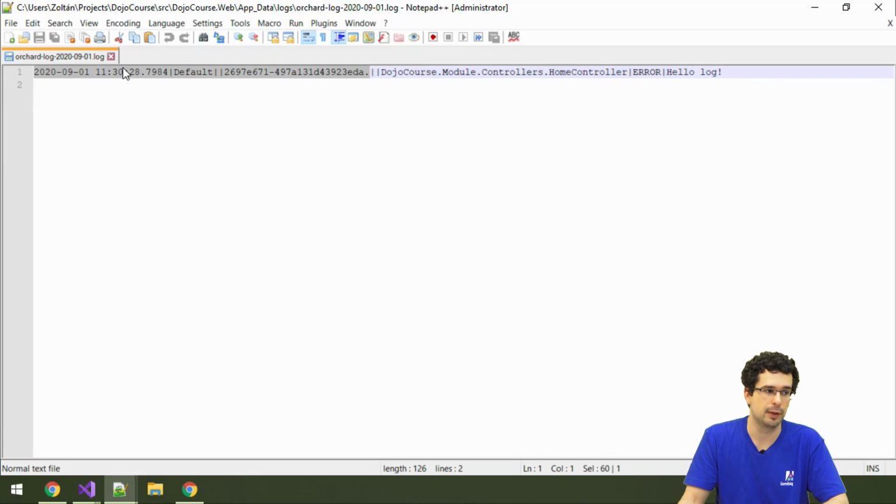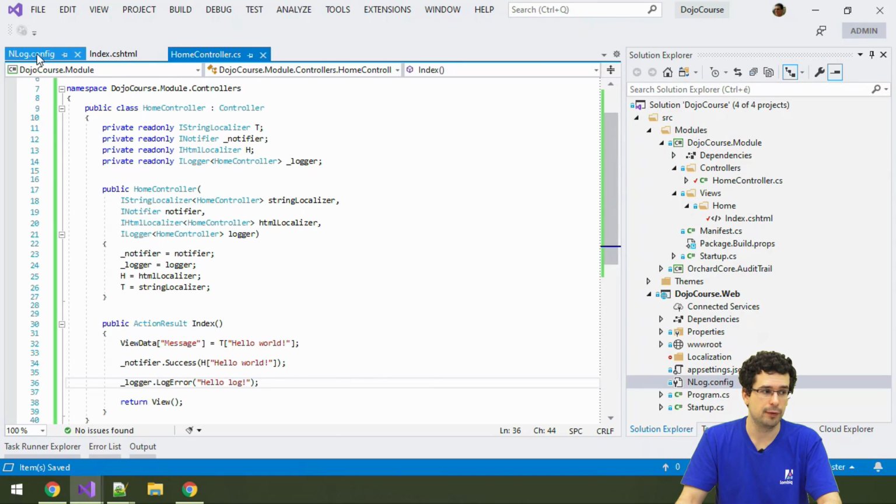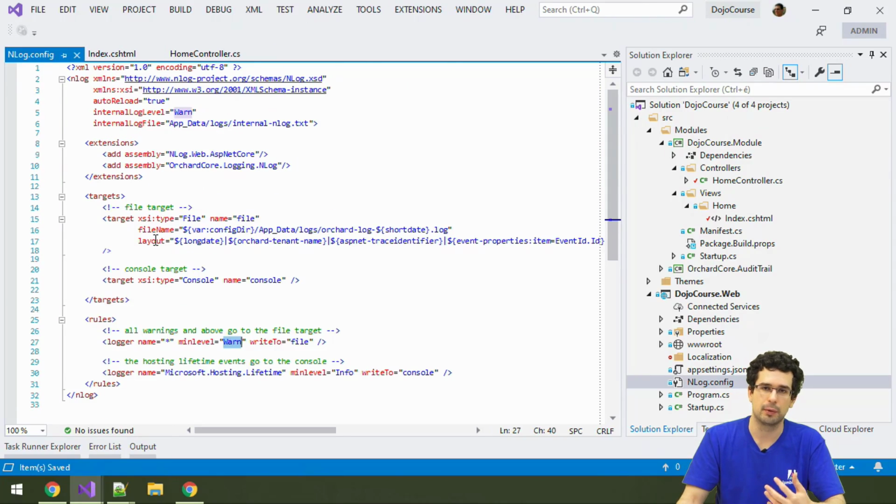And we have some further contextual information here. Of course, a timestamp, the name of the tenant. Again, we just have a default tenant by default, even if you are not utilizing multi-tenancy specifically, but we have actually created a tenant here. And there is also some correlation ID. And of course, you can change the whole thing from nlog.config. So if you want to change the format of the message, or what exactly is logged, or where logging happens to, because it can be a file, it can be some remote log server, it can be the console, anything, then you can change it here. And that's about the basic Orchard services and the basics of using the Orchard API via injected dependencies.